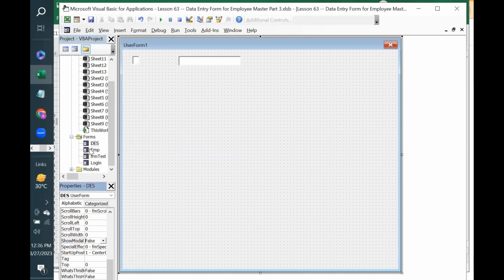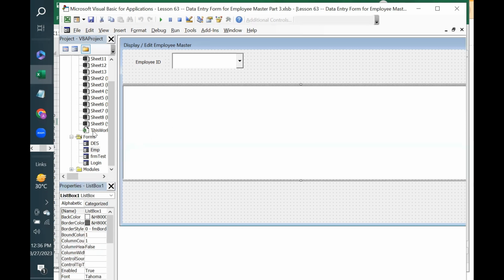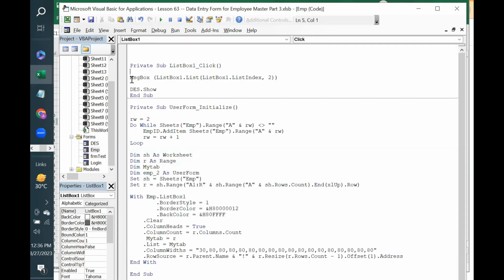Okay? So the same thing we have to do in the M form as well. If you go to the M form, you will see show model false, right? It is normally true. By making it false, you are telling the computer that you would be needing both the forms to be open simultaneously, and you can switch in a parent and child form manner, right? When you click on this form, a child form, that is DES, is going to appear, right? So if you double click on this, you will see that DES is here. This is now a child form, right?